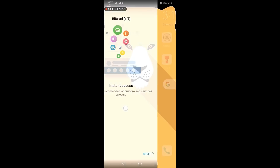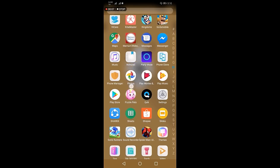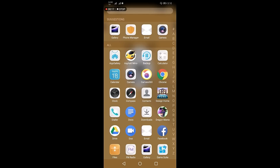Now we're recording our screen using the Huawei Nova 3i device. You can speak while recording and it will capture you talking. At the upper left portion of your device, you can see a timer, and beside it is the stop button. You just have to click on that once you're done.